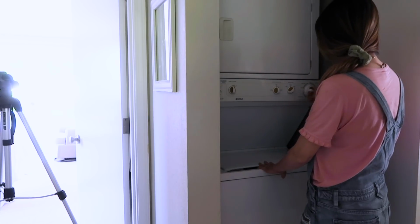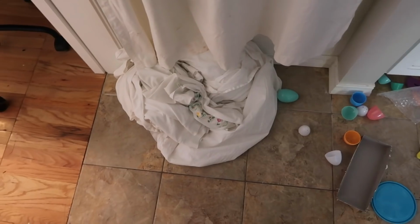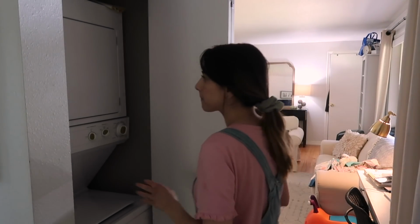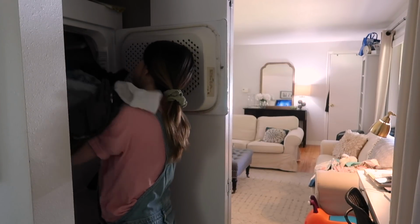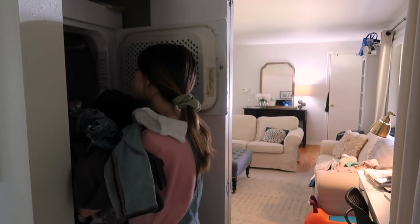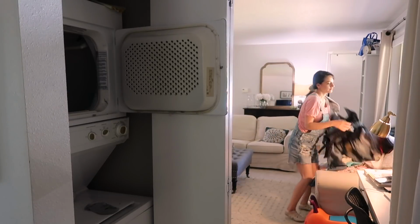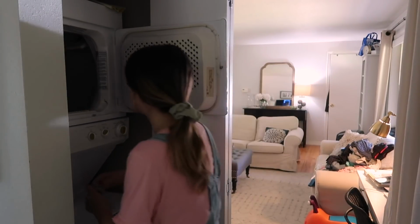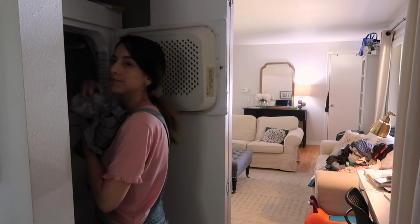All of my morning chores were done at this point, but there was still a lot of mess to clean up from the kids having fun while I was cleaning, which is how it always is in our house. I clean and they make messes. Marcus is starting to get old enough to do some light cleaning up after himself, but usually it's only when he wants to watch a movie or he wants to play with a certain toy, and I ask him to please clean up before he gets that toy. So it's not really a regular thing at this point.